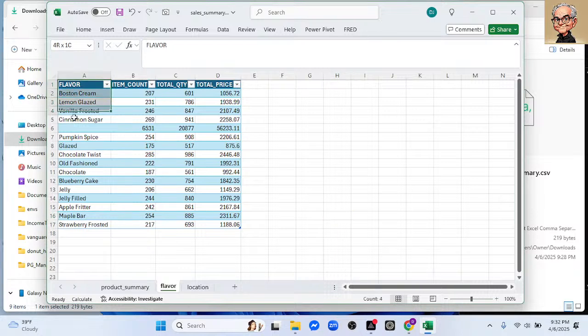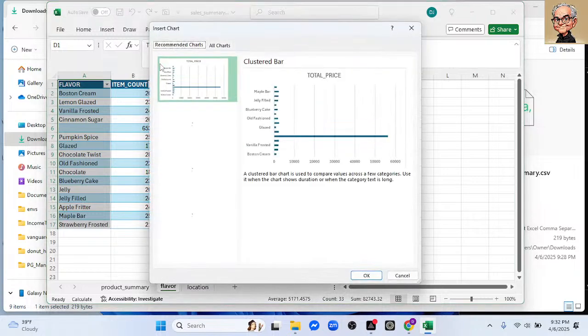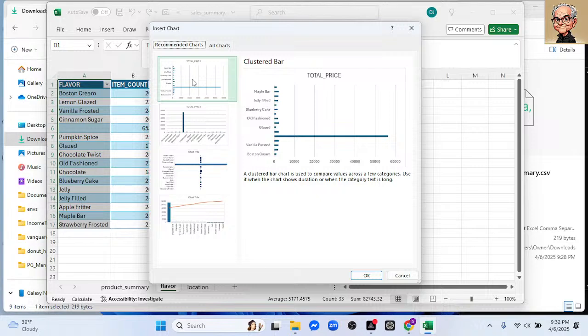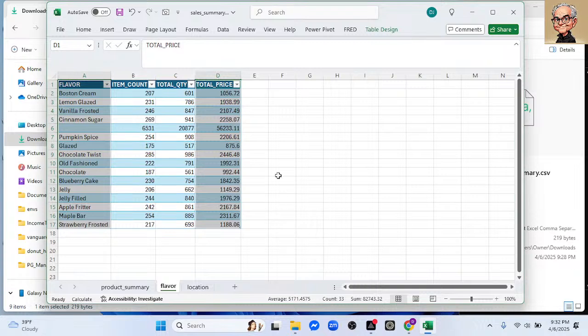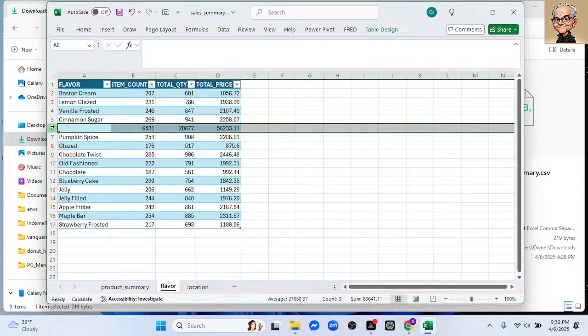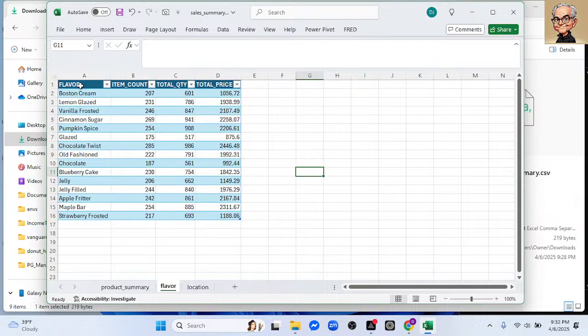No. It was a noble idea, but it doesn't work. Let's just plot total price. Insert chart. Oh shoot! The trouble is the one that's throwing it off. I hate to do this, but we're going to drop that simply because it's throwing off the plot. Those are all drinks, is what that is. Okay.